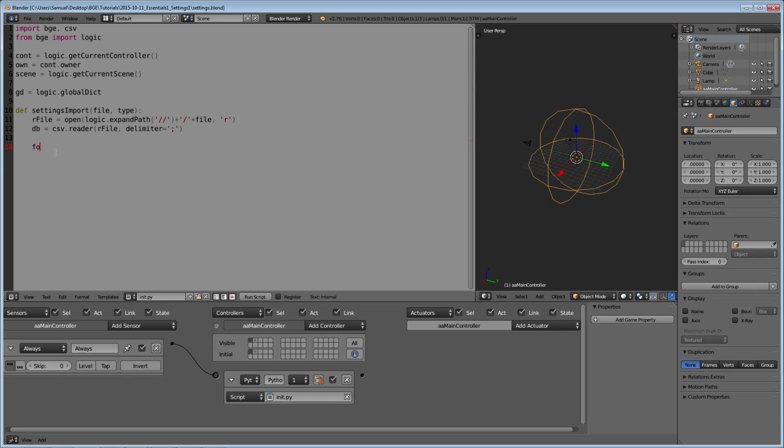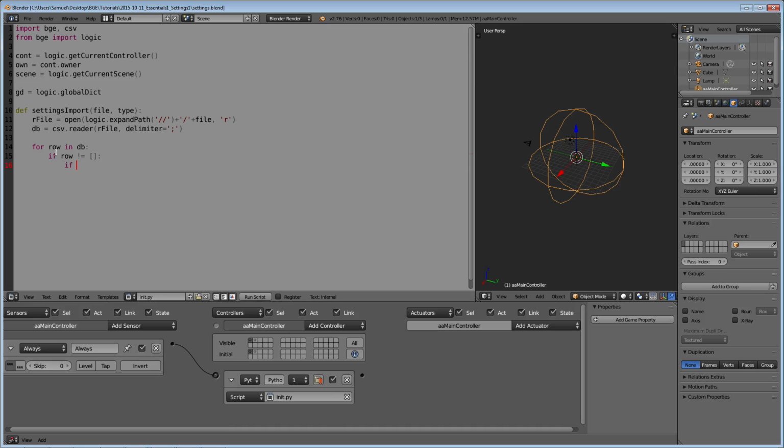So we're going to go for row in DB. And what that's going to do is it's going to look at every row. And now the first thing we're going to do is check that there's content in this row, because there's a few blank rows that I've added. So first we're going to go if row does not equal empty list, continue.